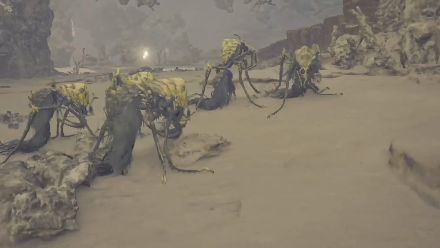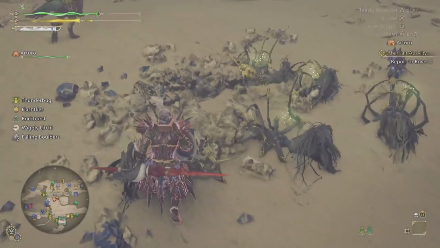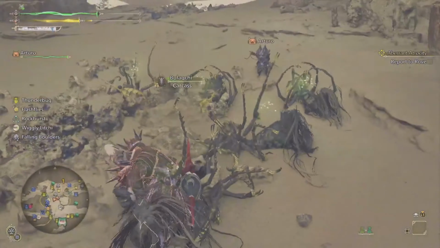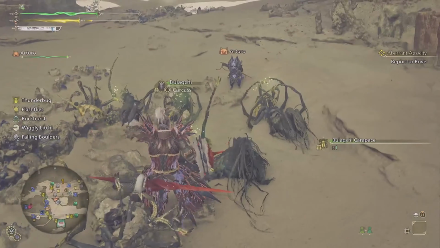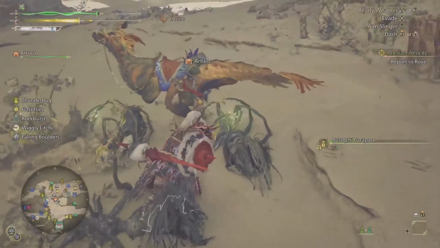Drops-wise, it's usual bug stuff. It's a bit of a low drop rate on monster fluid. They do drop carapaces and maybe some monster broth at higher ranks as well. Nothing crazy, but some can be quite useful early on. So really, they're like a creepier, grounded version of Vespoids. Not the most dangerous monster, but they add a lot of character to the Wilds ecosystem.